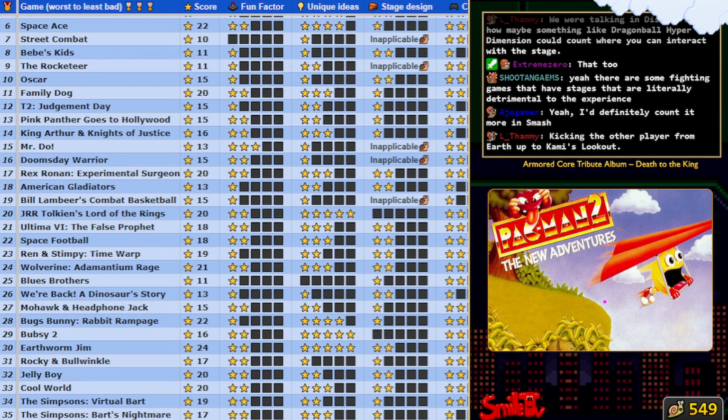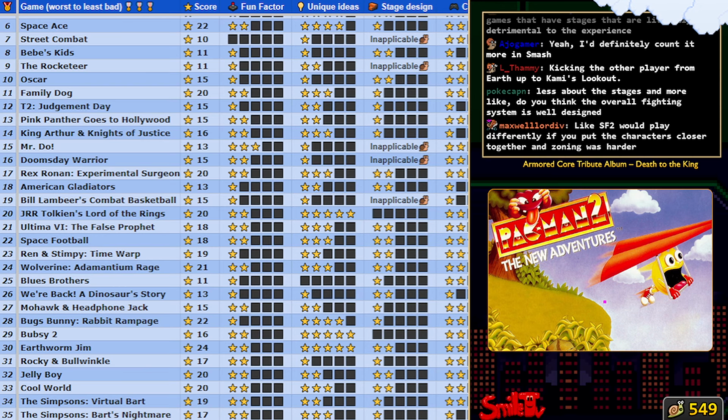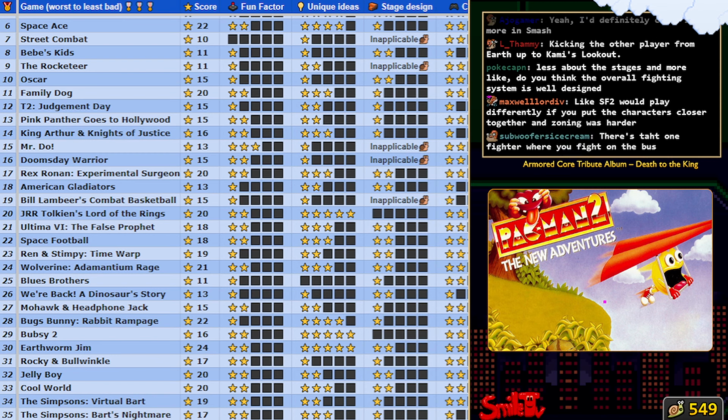Oh yeah. For example, I would say any of the Injustice games where there were interactables in the background that completely swung the balance of the game based on what it was. Yeah, I would say those were actively bad.